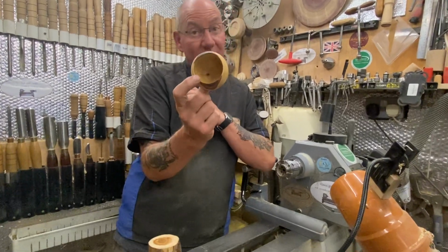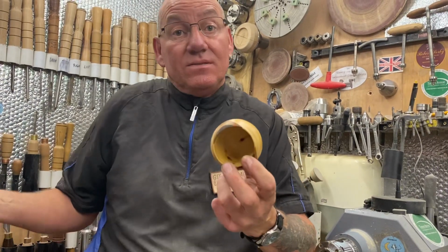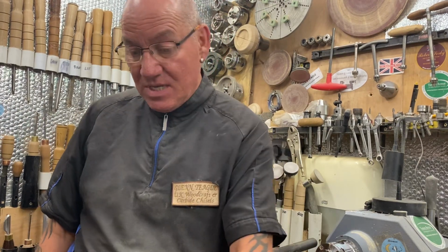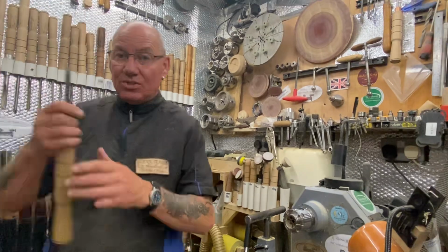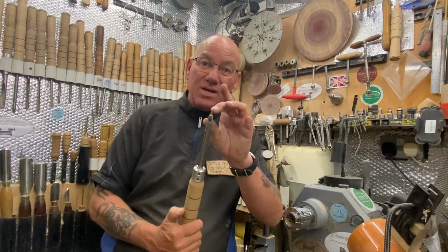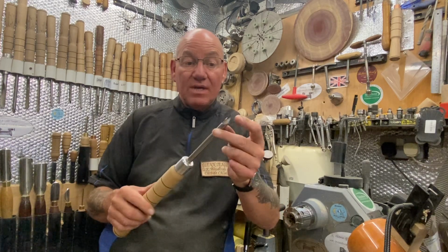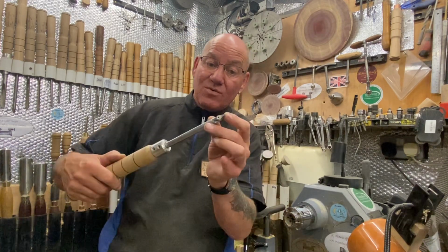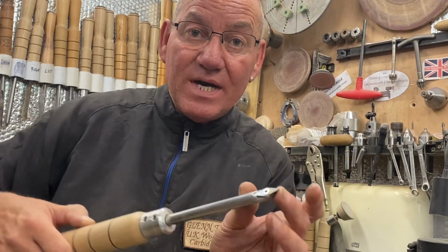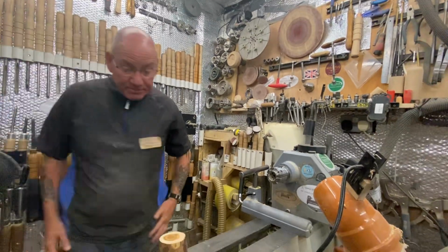And that's carbide only. I could have picked up a spindle gouge, but as Lisa pointed out, I've said you can always, well, yes I can, because I use the detail chisel and use it exactly the same. Literally, that chisel is like having a 1 mil, 1.5 mil spindle gouge. It's like the finest little detail gouge you can have, because it's got a bevel on it. You can ride that bevel, you can roll. It's got no wings to catch, it's flat. And you can ride that round and go round like that. There you go. Right, that was just a quick update on that.